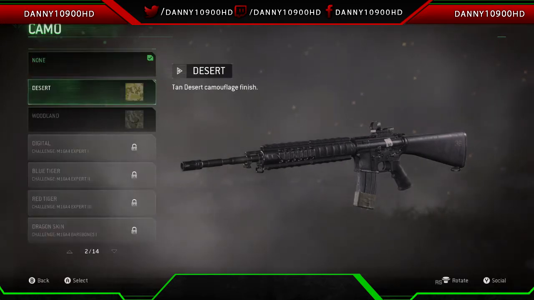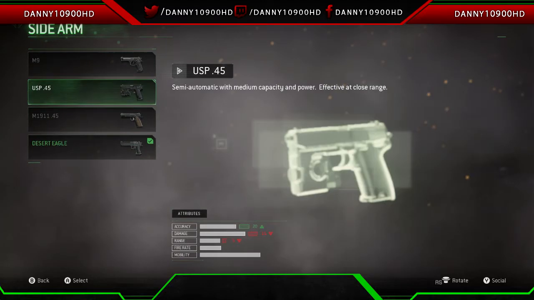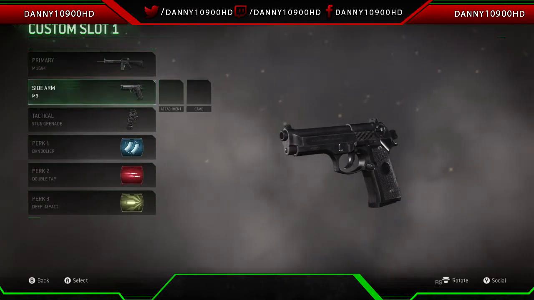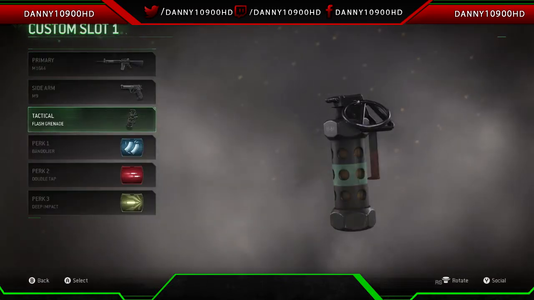So, even though we do have the Deagle unlocked, which is the best pistol, it doesn't really matter because we're not going to use anything but our primary weapon. So we're just going to put on the M9. It's not like we're ever going to use it. For our tacticals, we're of course going to want flash grenades because that's the first one. We never bother to change that either.